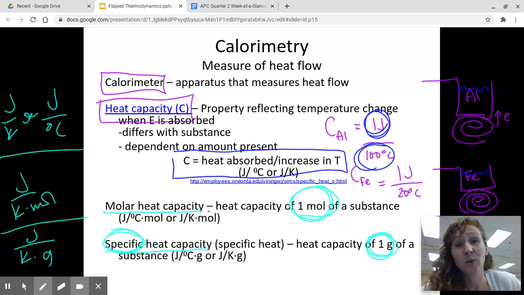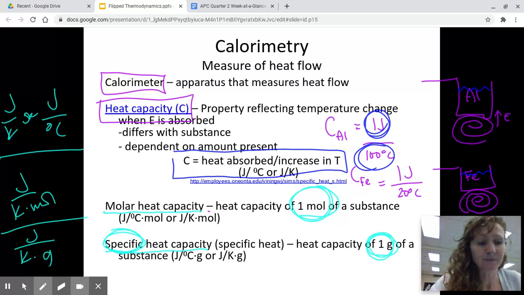If we're dealing with something like iron or aluminum or water, it's not such a big deal. We can figure out the molar mass of water, aluminum, and iron and deal with the moles of that. But when you're dealing with something like an apple or almonds or some other mixture, it's a lot harder to figure out what the moles present are. So it's much more convenient to deal with the whole mixture together and just measure it in grams. Molar heat capacity deals with this concept per one mole. Specific heat capacity deals with it per one gram.